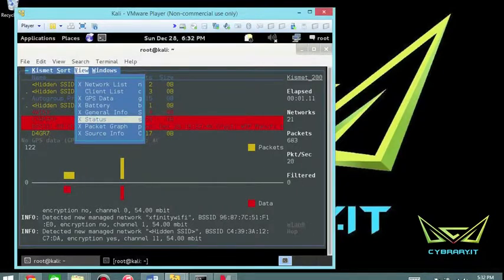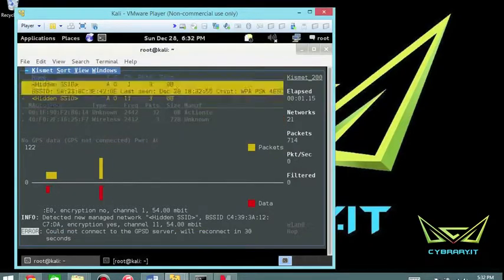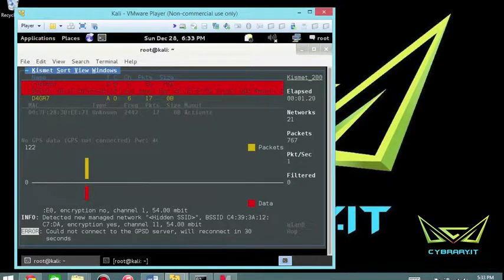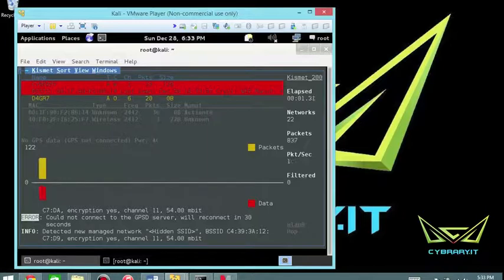These are all different things that you can add, specifically like client lists and things like that per interface. So you can see that I've got a couple clients connected to the Cybrary interface as well. That's helpful because that corresponds to the number of packets that the access point is actually seeing. You would expect a network with a large number of clients to produce a lot more traffic, so that would make sense as well.